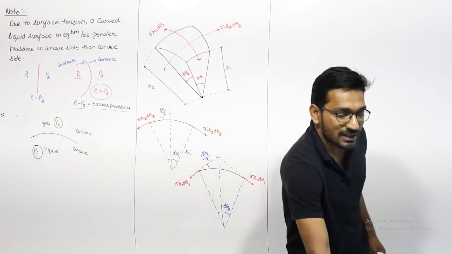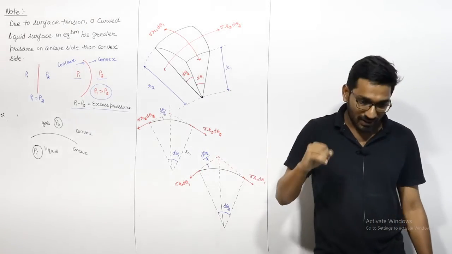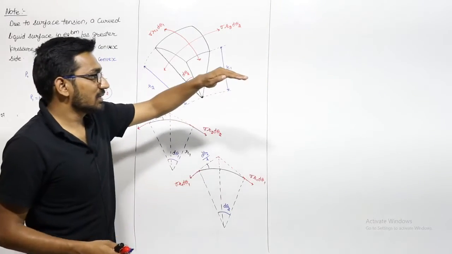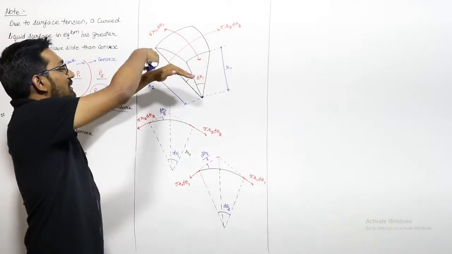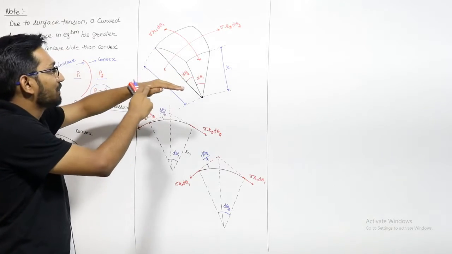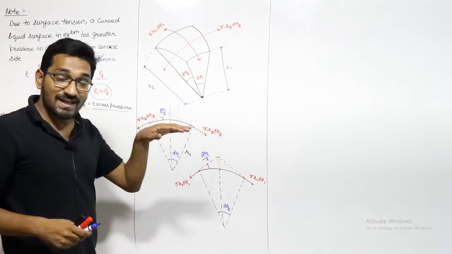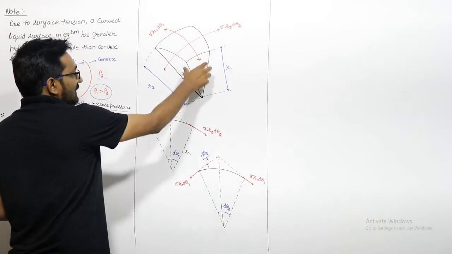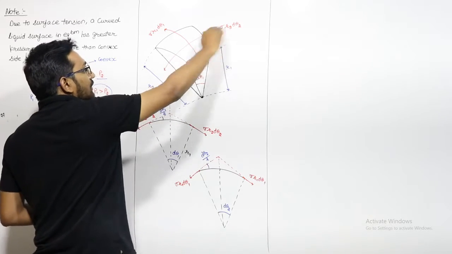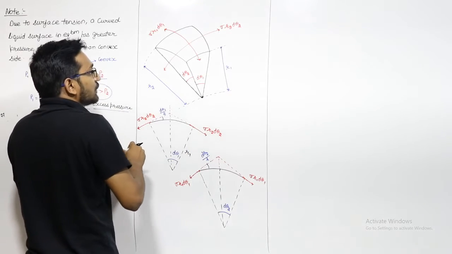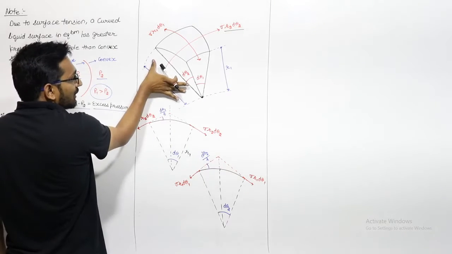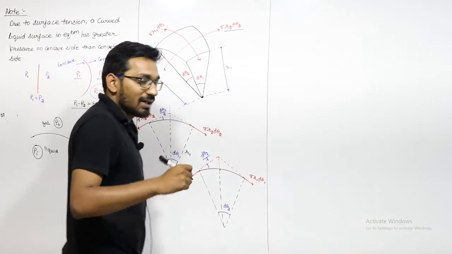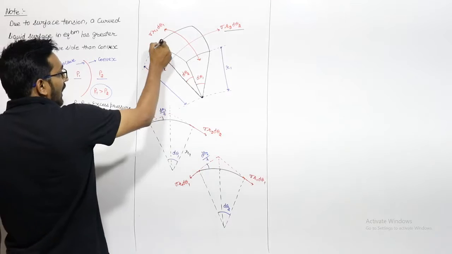We can consider the surface tension forces across the boundary lines of this surface. Suppose this is R1, which subtends an angle theta 1, and this is R2. On this surface there is a surface tension force. Surface tension force is a line force, and that line is perpendicular to this. On this d theta 1 we have a surface tension force perpendicular to it, and this force is sigma into length, that is R2 d theta 2. This angle is d theta 2, and you know that length is equal to radius into angle subtended, so this arc is R2 d theta 2.